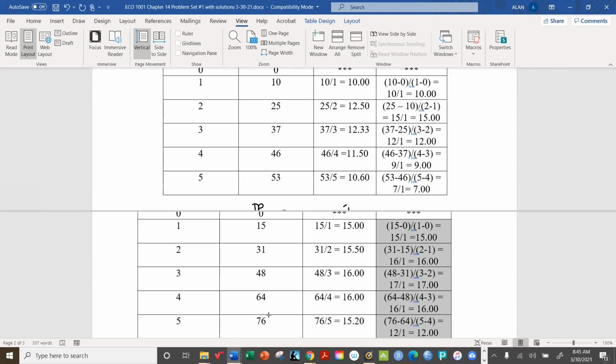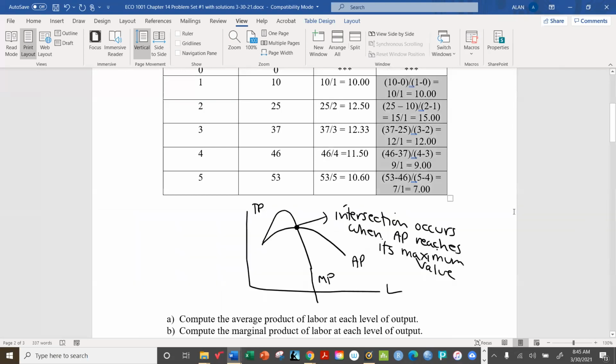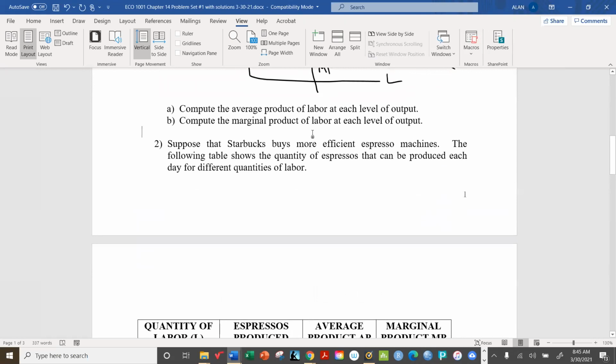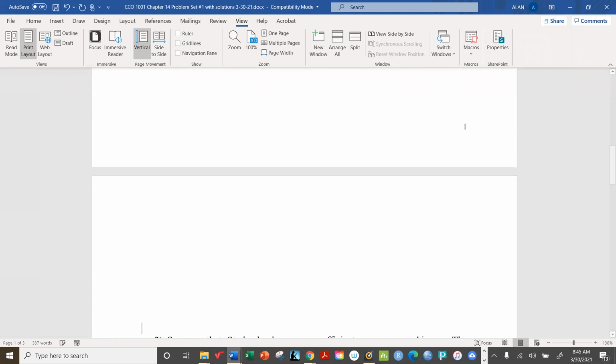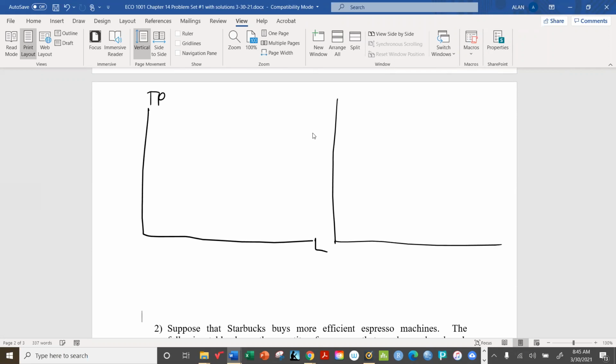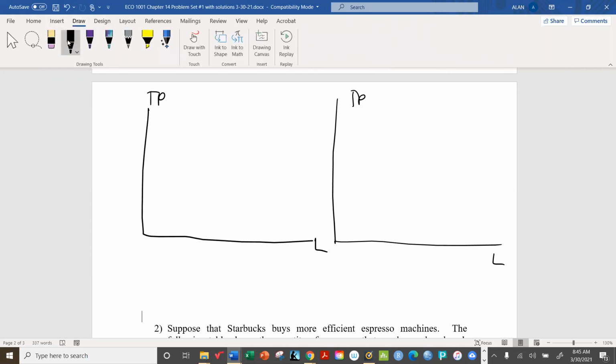So the workers are still just doing what they have to do, but the machine is a lot more efficient. So if you were to draw these curves again, the way you can visualize it is that the average product curves and the marginal product curves have actually shifted up because the total product curve went up as well. So in other words, if you had them side by side, and this is just a rough sketch, I mean, we could do this properly in Excel, I suppose, but let's just draw a rough sketch of what this would have looked like.